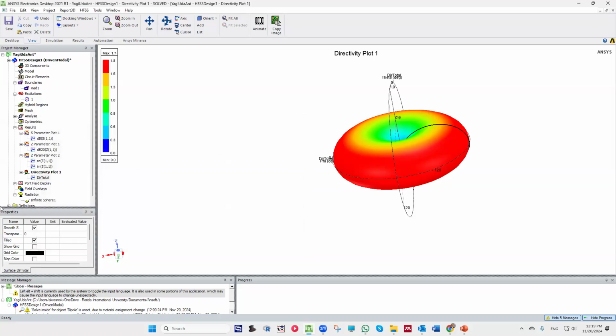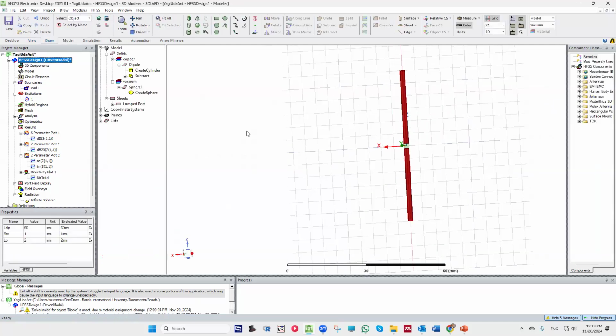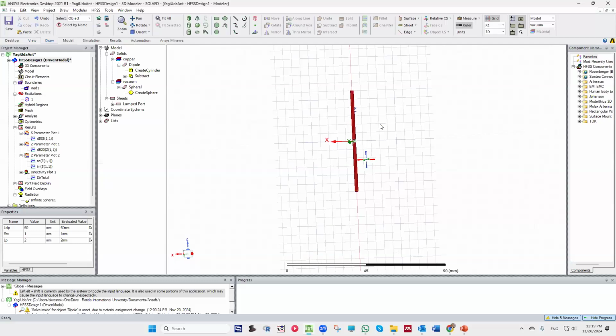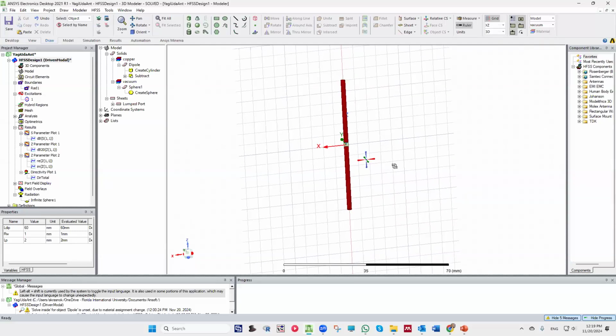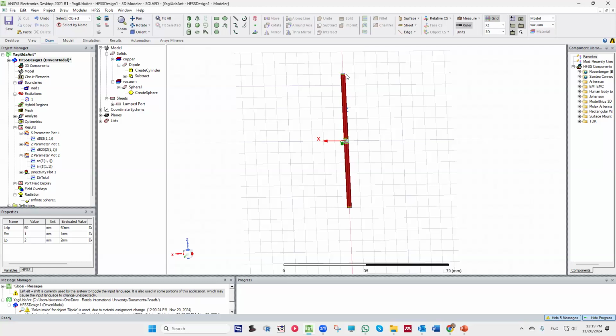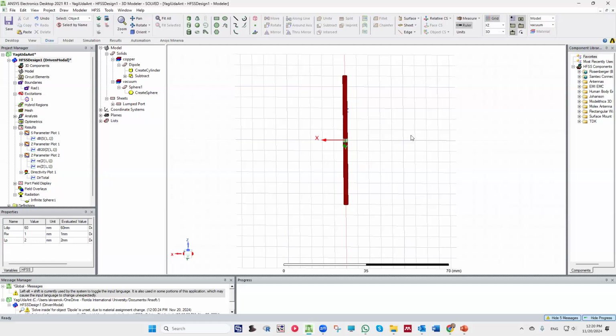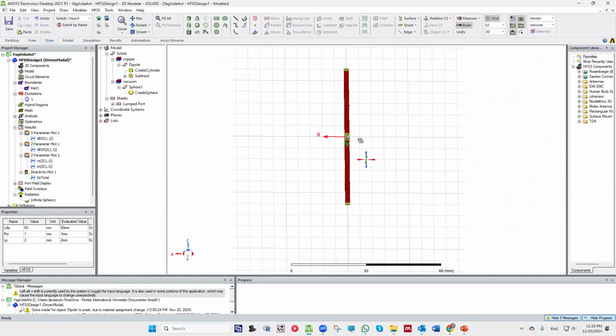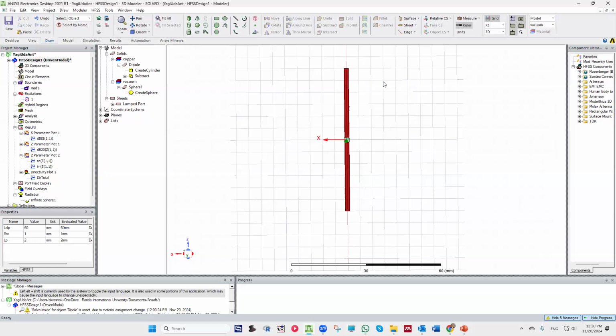So this is the first part of my simulation, just the dipole element. Now I need to draw the Yagi-Uda antenna, and I will use this dipole as the active element of my Yagi-Uda antenna. A Yagi-Uda antenna consists of several parts. This is the active element. I'm going to draw several pieces of wire like this, which will be passive.